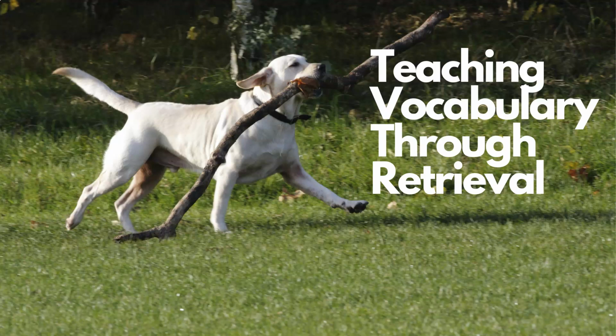Here's kind of the philosophy behind this. I call this teaching vocabulary through retrieval. And I contend with my students, I say this to them all the time, and it's kind of a boosting of their confidence as writers, I say you're far smarter than you give yourselves credit for. Deep in the recesses and folds of your memory, you have thousands of words that you just do not use. They're there, but you have to pull them forth when you write.